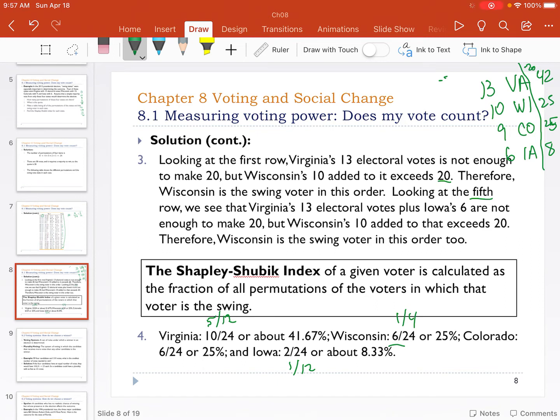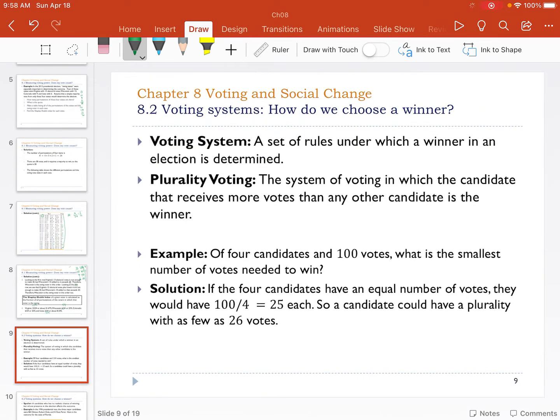Okay, let's move along and see what we have here. We've got the states, that was 8.6. And yes, we did 2 examples at once, and that we also calculated the Shapley-Shubik index for those 3 countries with different voting patterns than the other ones from the European Union.